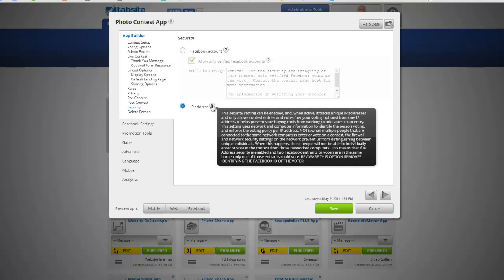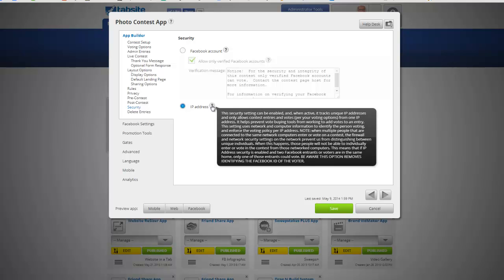unique IP addresses, so that what we found was that there are vote buying farms out there, and they have multiple Facebook dummy accounts, and when they try to vote for them, say they're going to try to buy 500 votes for an entry, oftentimes they're trying to log into each of those.